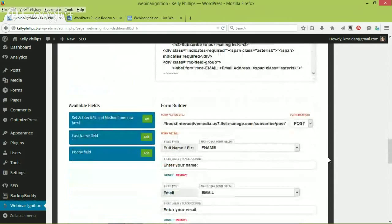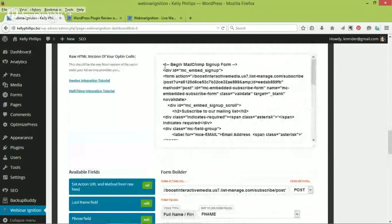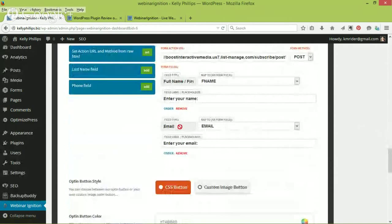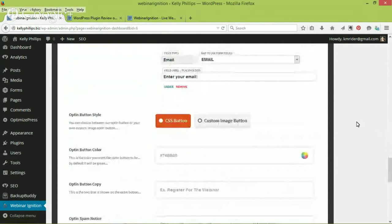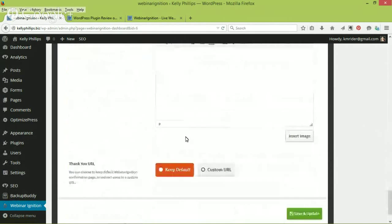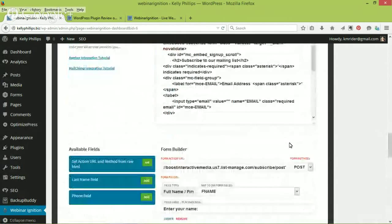What you do is you go into your mailing list and grab the normal code. This is the same code I would paste right into my website page if I were putting the form on my website. Webinar Ignition pulls out the pertinent information and allows you to match up the appropriate fields. That was flawless for me every time I've done it. Super easy. And then you can adjust the opt-in messages and the thank you URL and all that good stuff. So that's it for the registration page.